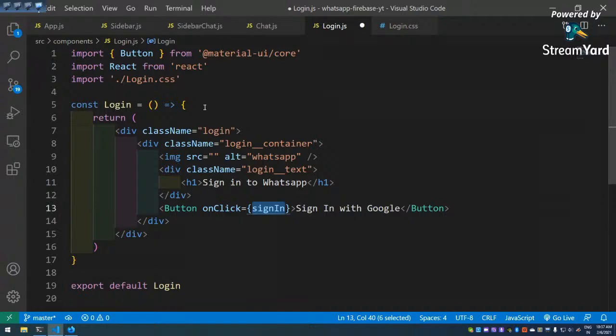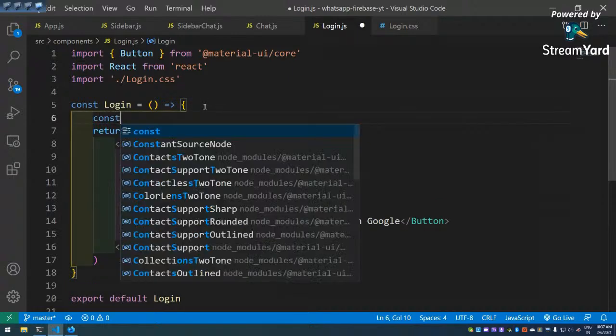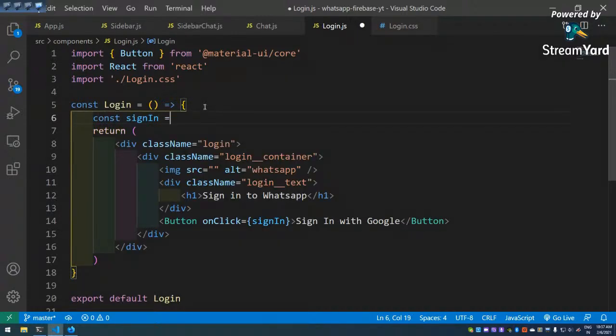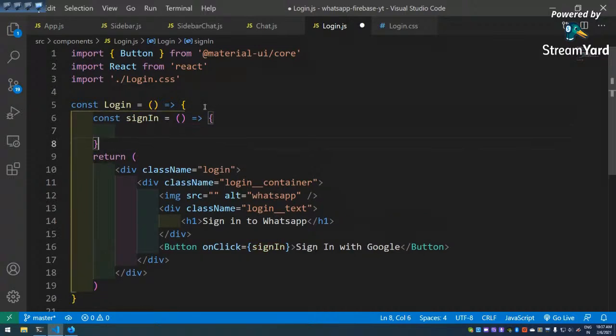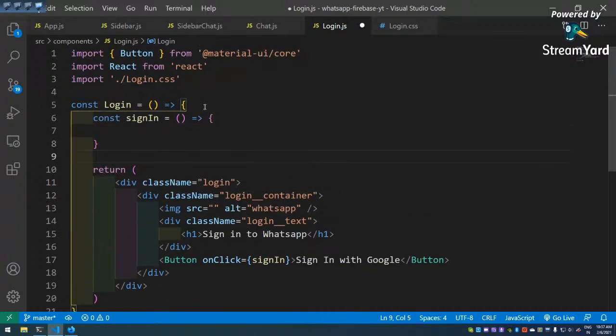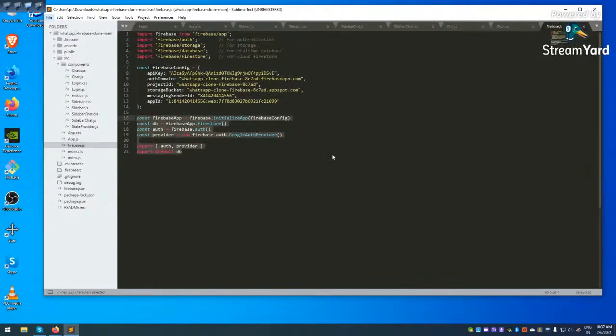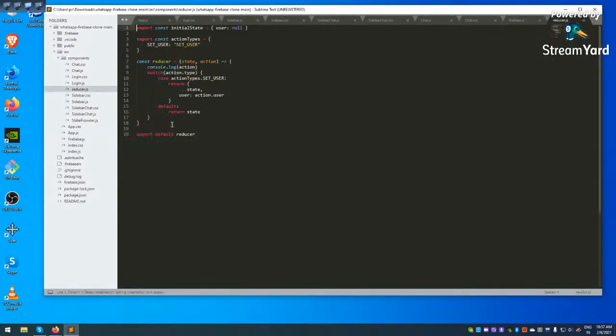So let me come here. Const sign in equal to like this. Yeah, like this. It is there. Sign in. Oh, I want the source. I want the source actually. Yeah, let me not forget it. Where is the login?